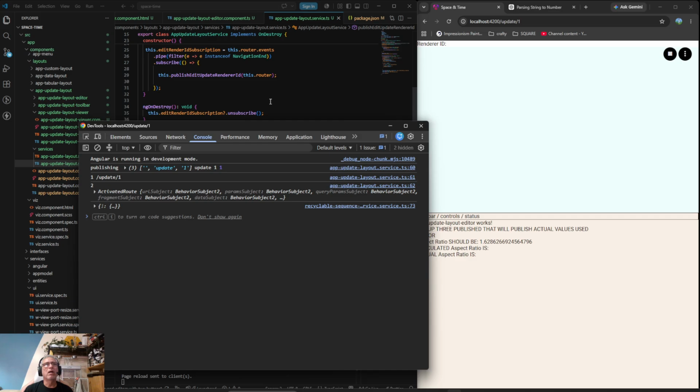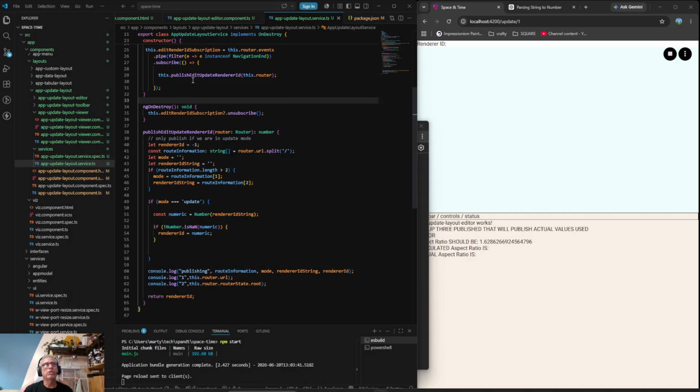All right, so now we want to publish our. I think either it's going to be a -1 or it's going to be 1, and we don't want to actually try to render a -1.